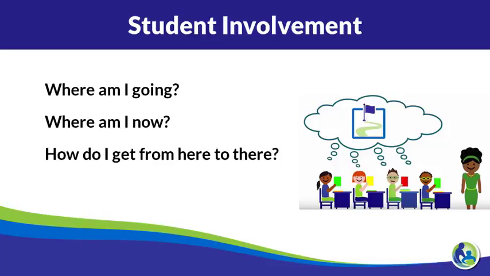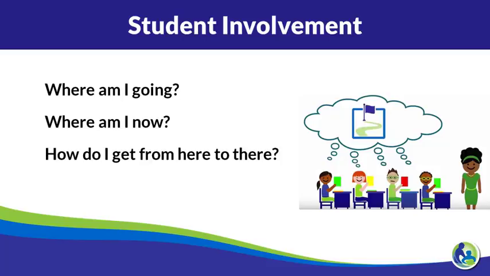They should be involved from the beginning, understanding the learning targets and success criteria. Next, students should set personal learning goals and ask themselves, where am I going? The most critical component of student involvement is that they are a participant within the feedback process and can answer the question, where am I now?